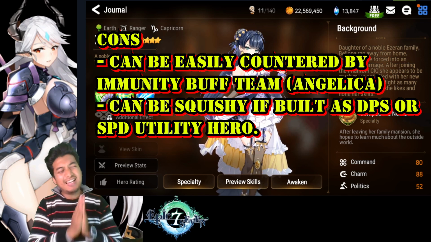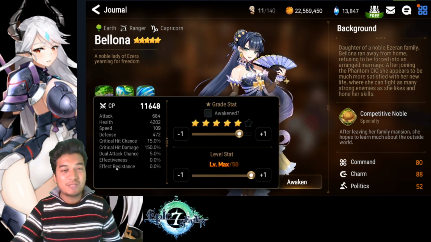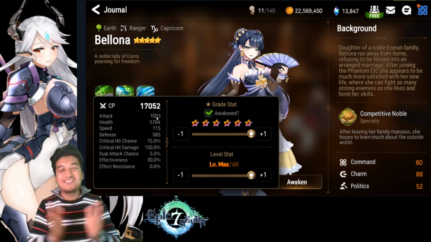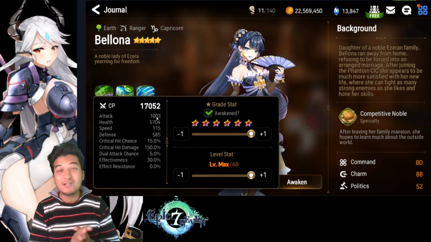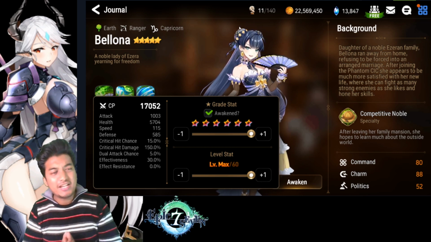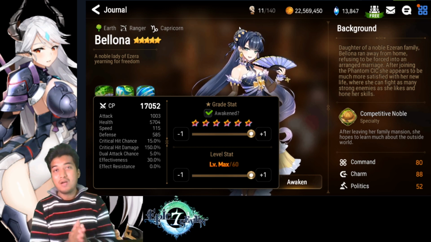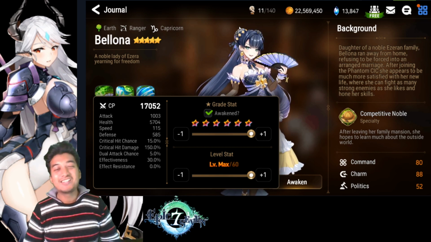But letting that aside, let's now move ahead into her stats. Let's preview her stats. What sort of stats does she really possess? Her attack is only 1003. That is really average, not a really impressive attack stat. Health is also pretty much average, making her a pretty squishy unit at the same time. Speed is actually pretty good, 115 speed. Well, it's a little bit average for ranger class units, but 115 speed is pretty good. And the defense is 585, that is average as hell.